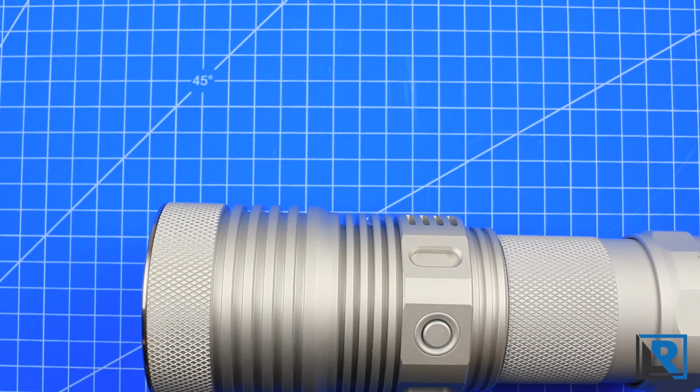This light has a pretty standard UI, single click on and off and long click to change modes, double click to go to turbo, and double click again to go to strobe, and there is memory mode available. I found myself sometimes getting trapped in strobe mode, and I appreciated that it wasn't part of the group, but getting trapped there was a little bit confusing until I actually read the manual on this one. I would prefer turbo to be part of that main group, but the shortcut there is a pretty nice way to do it too.